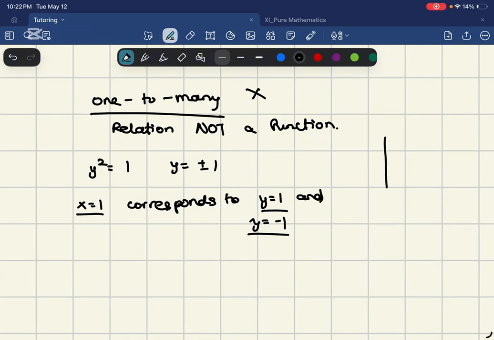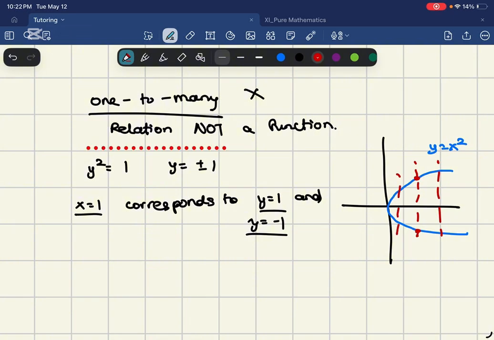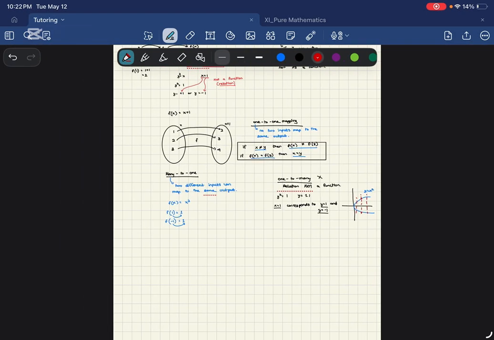And if you draw the curve of this equation, it looks something like this. It's a parabola, but instead of the usual y is equal to x squared, we draw it with x as a function of y, right? If you do the vertical line test, it intersects twice. So it cannot be a function, right? You draw a vertical line, you see that it intersects the curve at two different points. That means one input is being mapped to two different outputs. That's a relation. That is not a function.